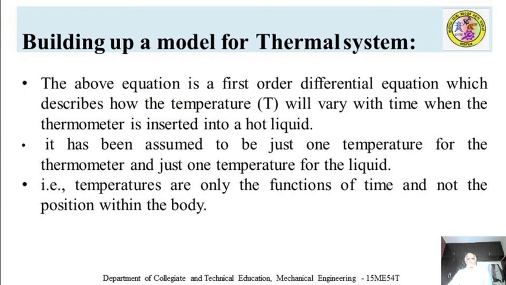This equation is a first order differential equation which describes how the temperature T will vary with time when the thermometer is inserted into a hot liquid. Here it is assumed there is only one temperature for the thermometer and only one temperature for the liquid. Temperature varies with time and not with the position of the particle in the system.